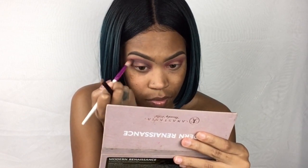And here I'm just going back with the blending brush that I used those second two shades with, and blending that all out. And then going back and adding on to the intensity, or adding on to what I took away.